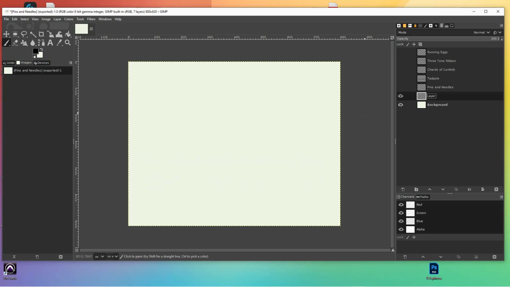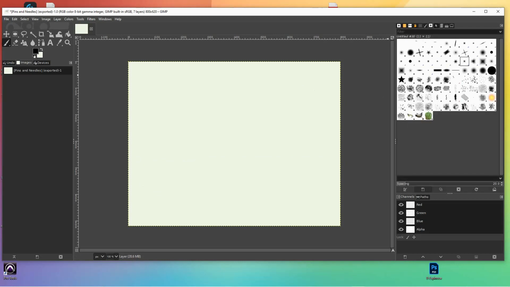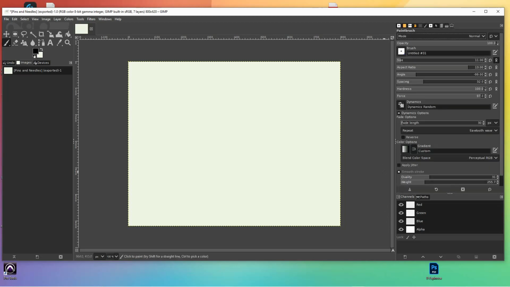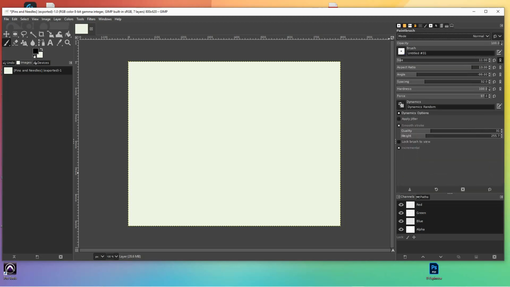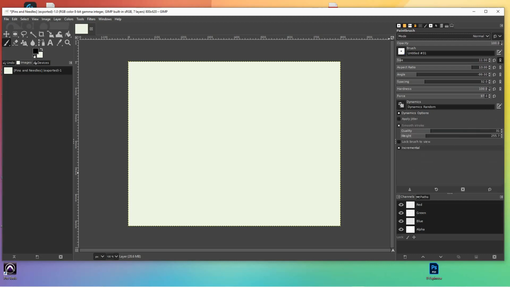So we're going to turn on this layer, and we're going to, once again, create a new brush. And we're going to use the diamond one more time. Okay, and let's go to brush settings. And again, let's turn off dynamic options. Let's turn off incremental. Let's turn off smooth stroke.